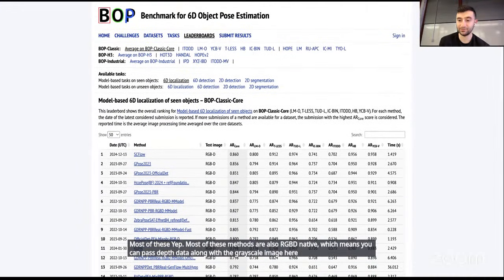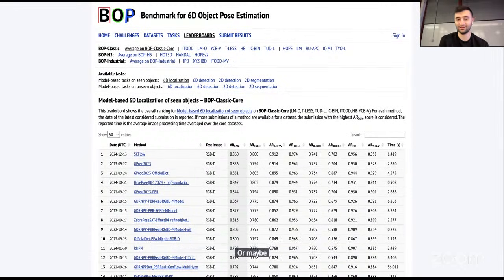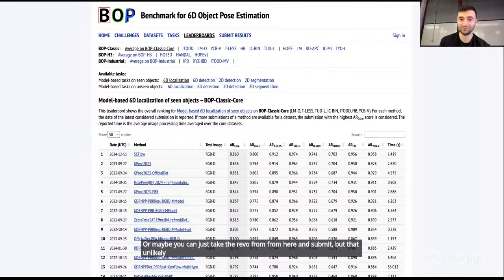And then you can adapt these methods to work for multiple viewpoints. You can adapt them to work with polarization information. So there's still some work you'll need to do. Maybe you can just take the repo from here and submit, but that unlikely will give you winning chances. But at least this is a great kickstart to get close to state of the art.